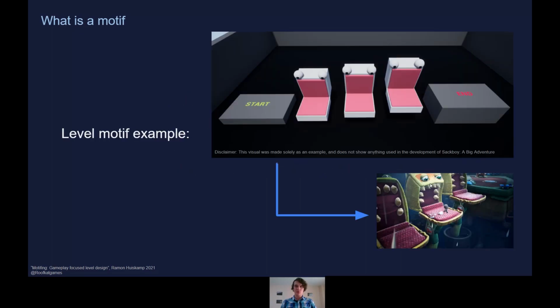So to show you a quick example of what that might look like, this top drawing would be the motif that you might make, which would eventually, after being selected, iterated upon, getting a lot of art and effects passes, make it into the game, something like this. Quick disclaimer, this is not an actual motif that was used in Sackboy because I don't want to get sued.